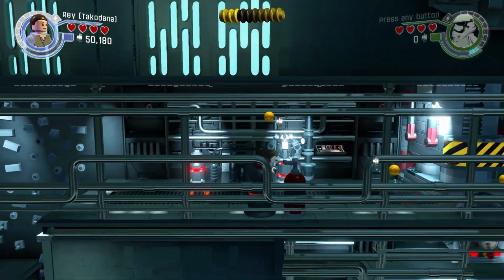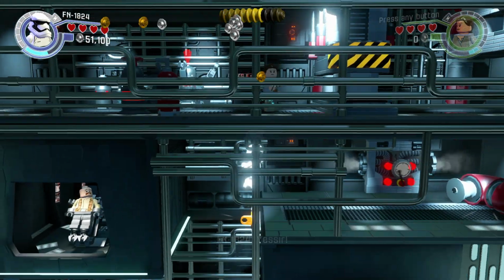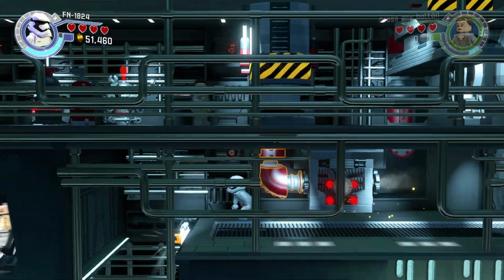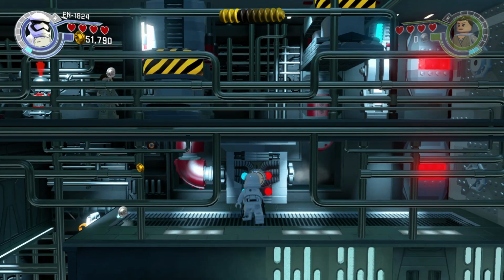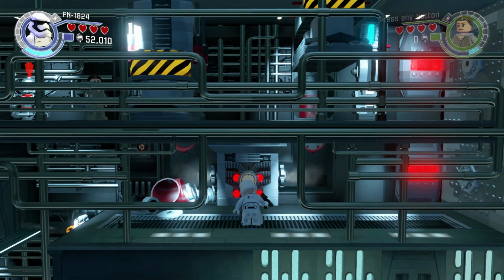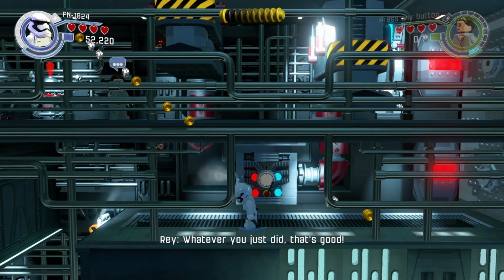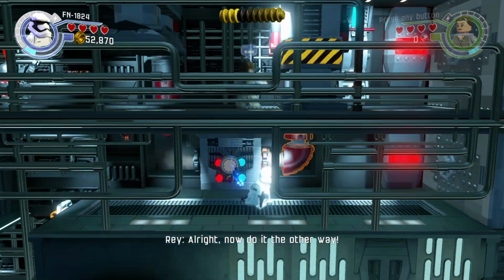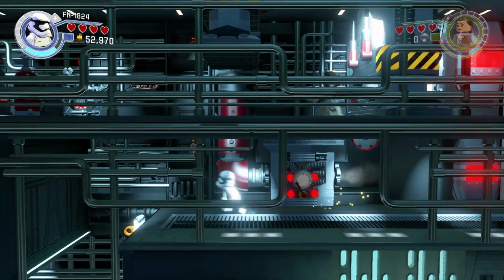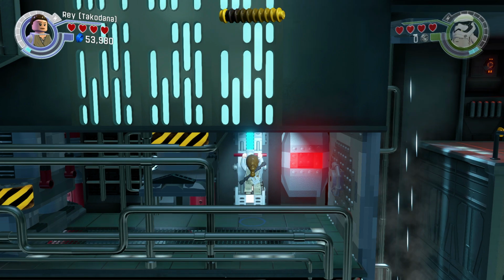Alright, so we got to split up here. There's going to be these blocks that are preventing you from getting across, so you basically just have to switch between each character and solve a different puzzle to figure out what to do here. So there's going to be a multi-build down here. And is that the wrong one? Let's see. Let's try building it on the other side. Okay, so you want to build it on the opposite side that Rey is on. Now she's on the right side, so we're going to build it on the left side. And there we go. That's going to open up the door. Yes, that's it. And let's pull this down.